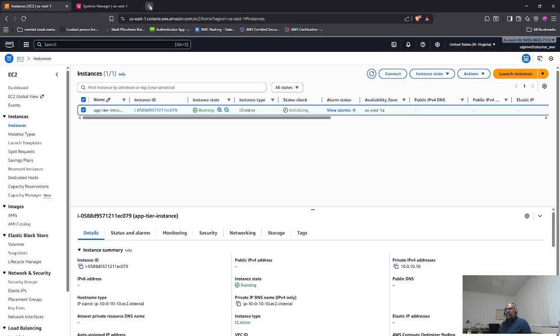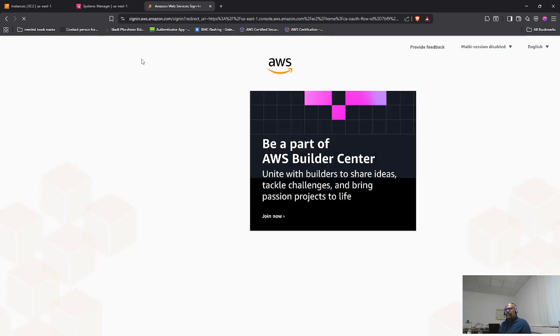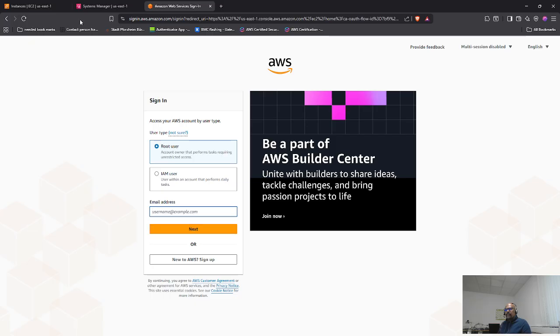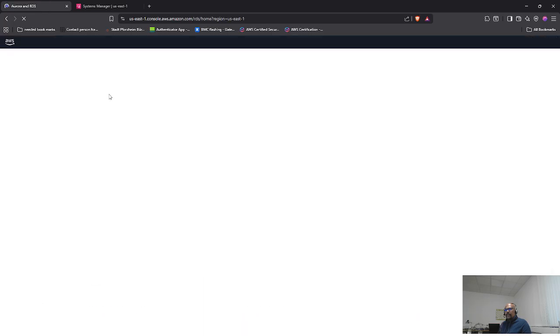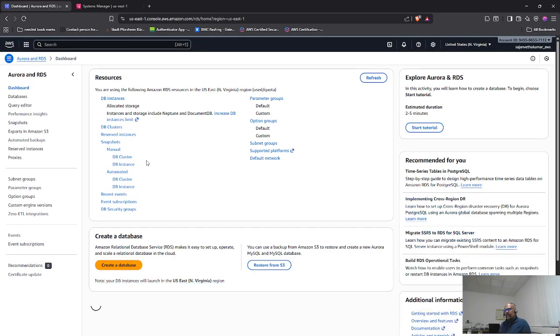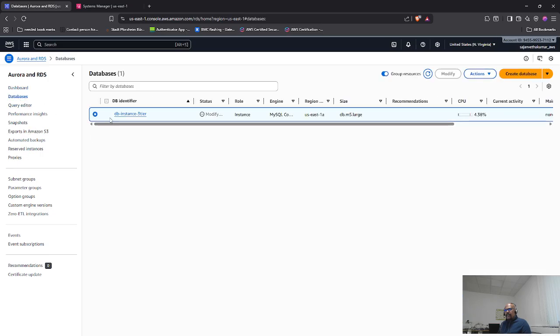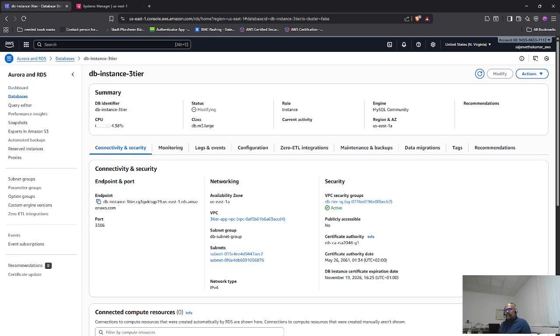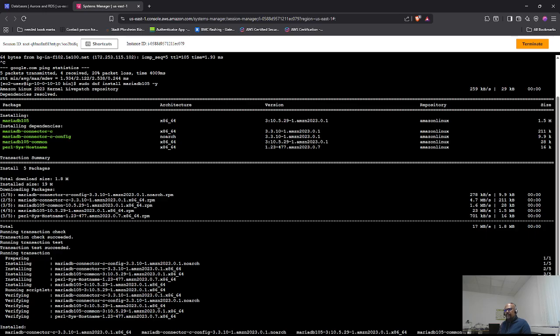Meanwhile, let us see, do we have the database endpoint or not? Because through this endpoint, yeah, it is already ready.